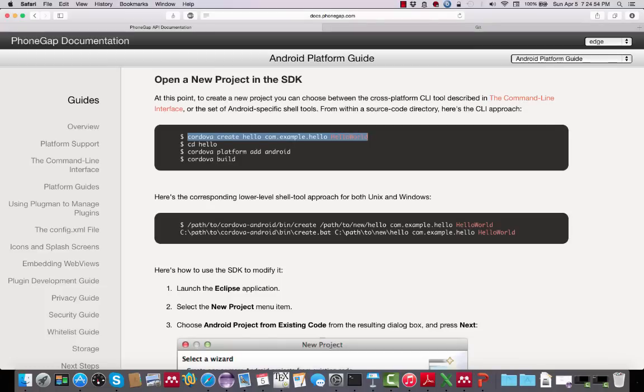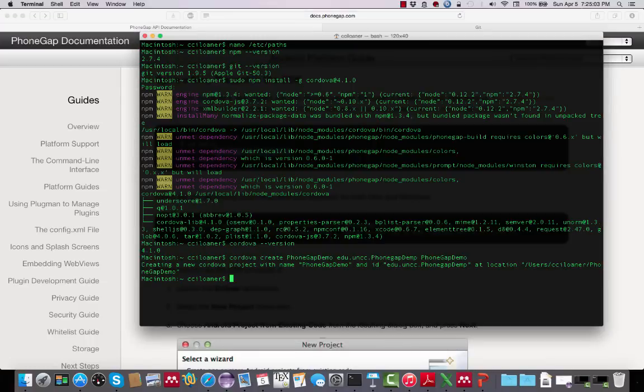Next step is to enter the folder and to add the platform that we want to work on. So Cordova platform add android.